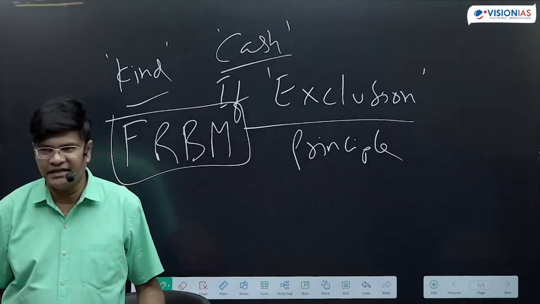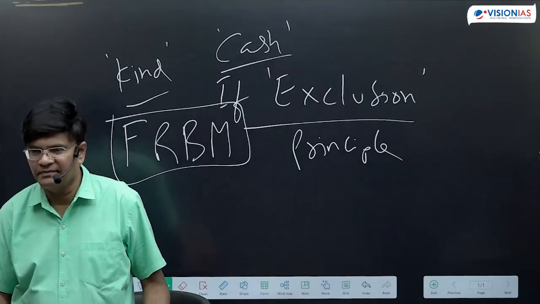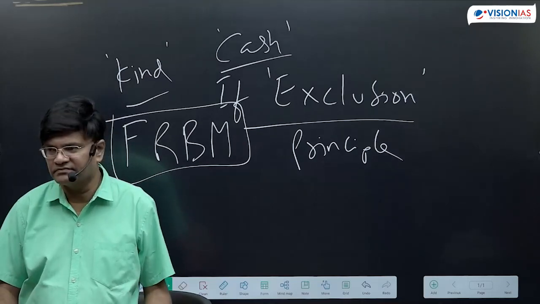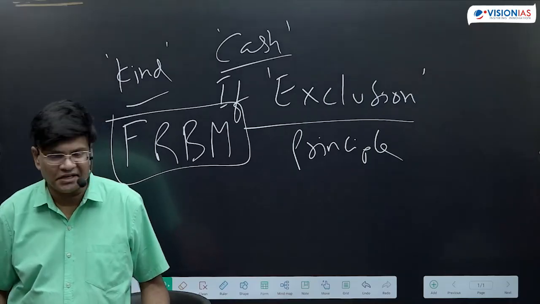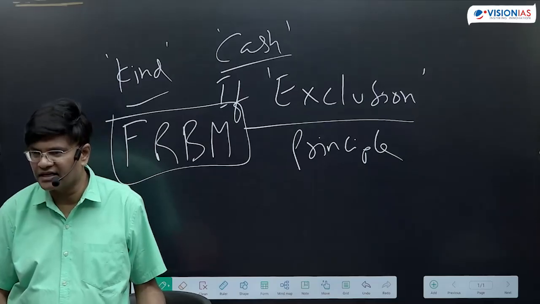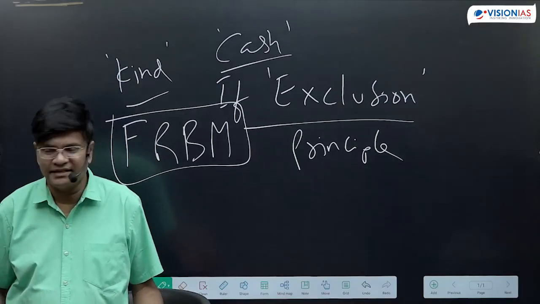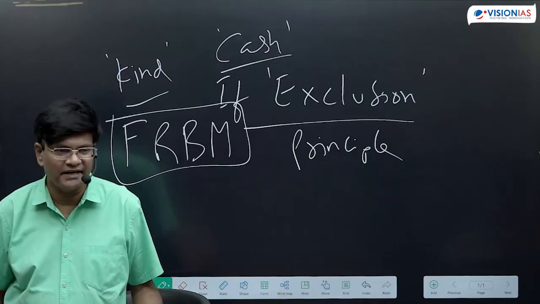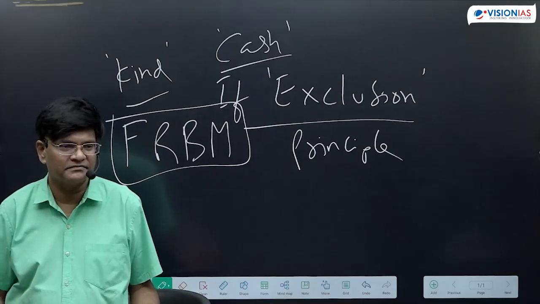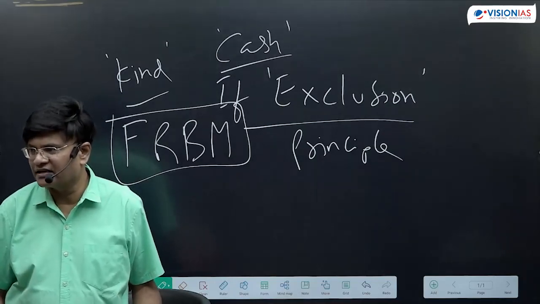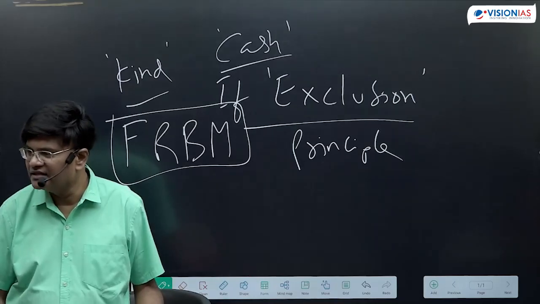So right now with the DBTs, what happens automatically? It results in inflation. Why? Because you are transferring money into the accounts of people. There will be demand for goods and services. When there is demand for goods and services, there is no corresponding increase in the supply. Automatically it results in inflation. So you might be increasing the nominal income of the people, the real incomes might be the same because of inflation. And because of inflation, what happens? They will demand more money in their accounts. This is where demand pull and cost push inflation will go together. It can cause more damage than doing benefits.